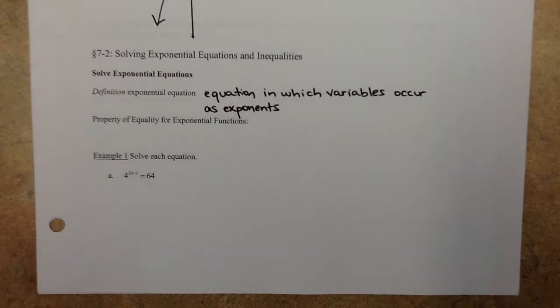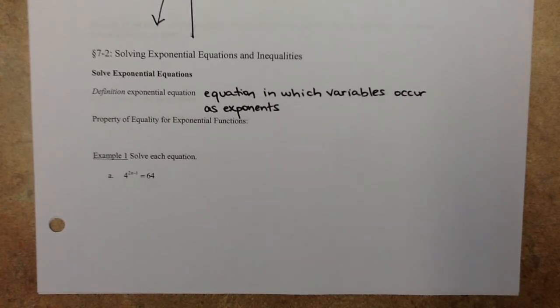Okay, so the biggest thing to keep straight is that yesterday we were talking about functions and we were graphing functions. Typically functions are graphed and typically equations are solved. So normally when you see something like, oh, this is an exponential equation, typically you're going to be solving it. Functions usually have an f of x or a g of x or even a y, and your end goal is to graph them. Today we're dealing with equations and our goal is to solve them.